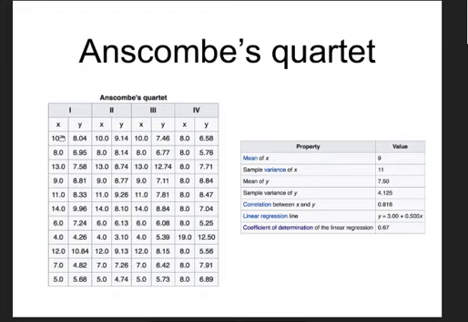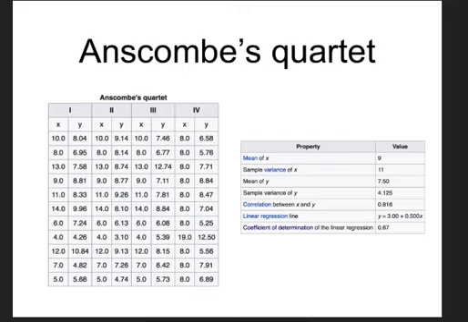Remember, correlation describes how well X and Y vary together. And if we fit a straight line regression model to them, describing how Y varies with X, if you look here, we get pretty much the same answer for every set. If you go away with the calculator and work all these out, you'll find that in each of these data sets you've got exactly the same mean of X, mean of Y, relationship between the two, slopes and everything. So if you didn't do anything other than these statistics, you would conclude that the relationship between X and Y is the same in each of these data sets.